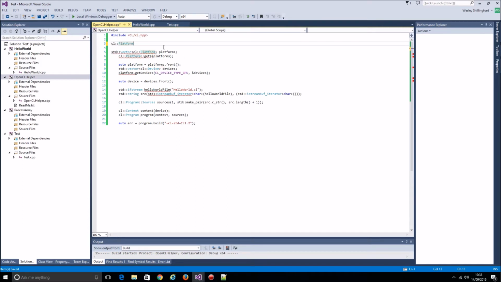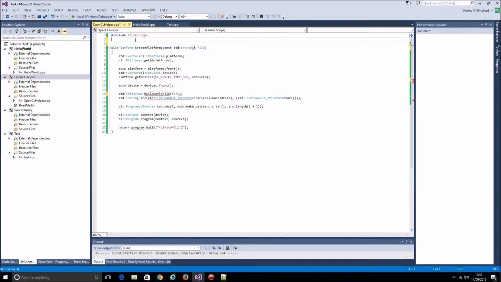Alright, so I'm going to return a platform, call this create platform, and it's going to pass in the name of the file. That's probably always, oh, an included string.